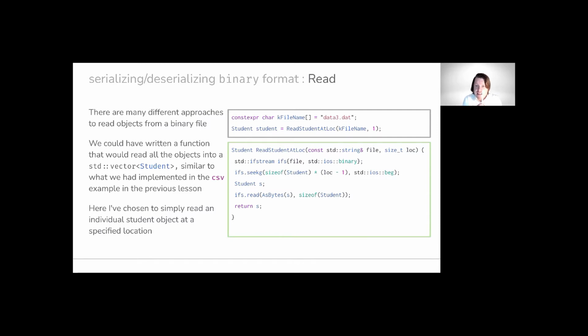If location is 1, notice here that we can stay at the beginning. If we're saying we want the first record, so location 1 of the file, that record lives at, if you're thinking about this in terms of arrays, the 0th index. It's at no offset from the base address, in this case, the base address being the beginning of the file.